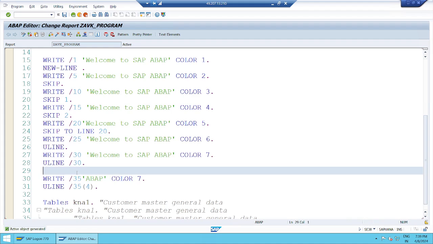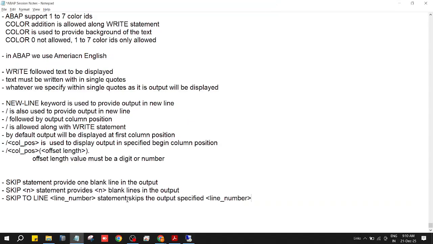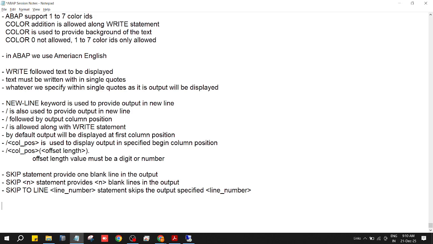Then next, go to the uline part. Uline is used to provide underline. Only uline provides a complete single underline.